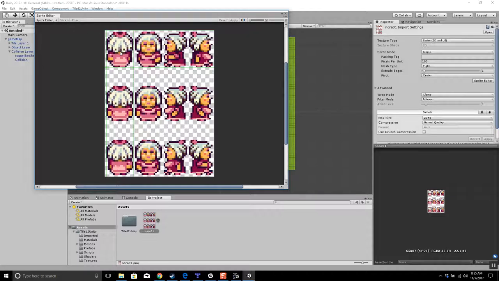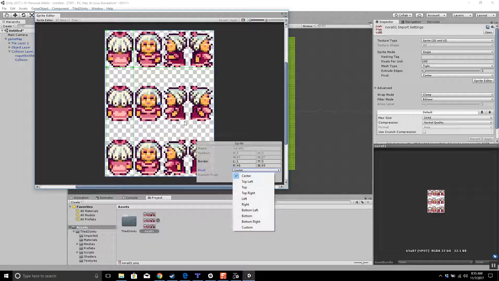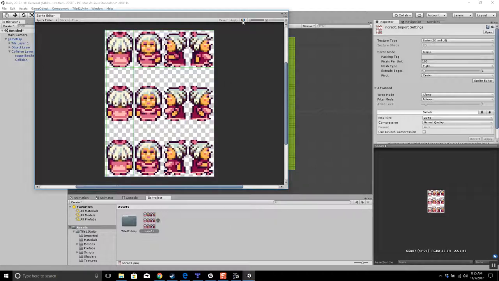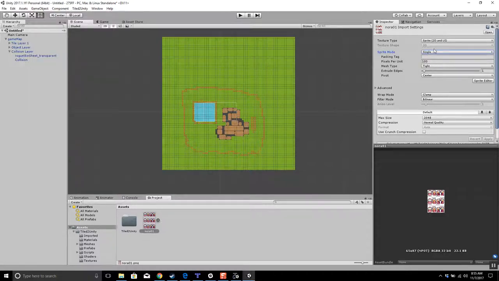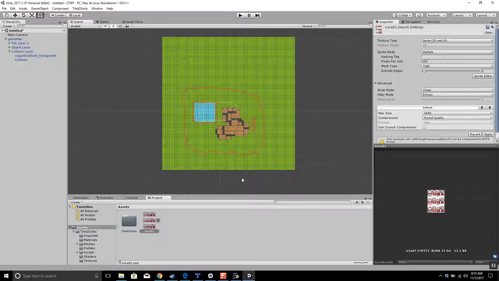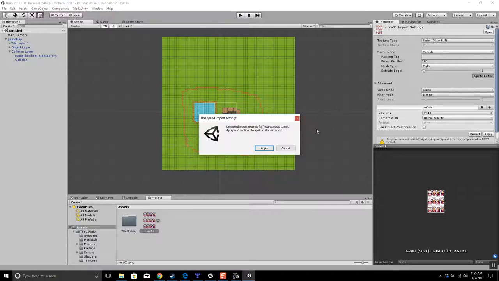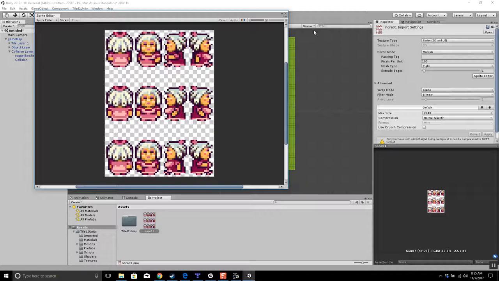You also need to select multiple before you go into the sprite editor. Right now, it's only doing single. What do you mean? If you look on the right side of your screen where it says sprite mode single. Oh! I thought we had done that before and hit apply. I don't know. It does the same. No, you're right. It does. But when we were out here, remember before, I set it to multiple, and then when I clicked the sprite editor, it asked me, do you want to apply that? I said apply. No, it says multiple. That's weird. Well, whatever. I probably just screwed it up.